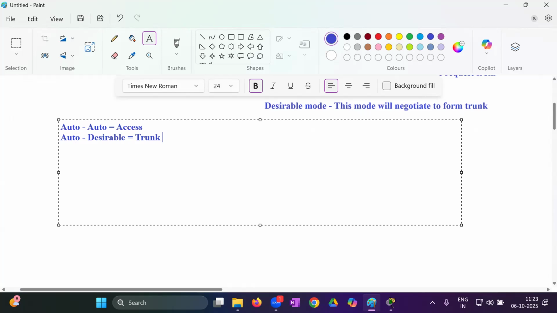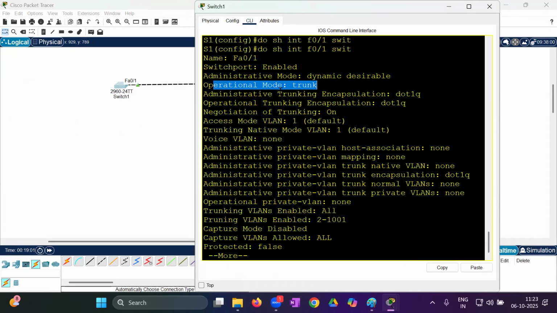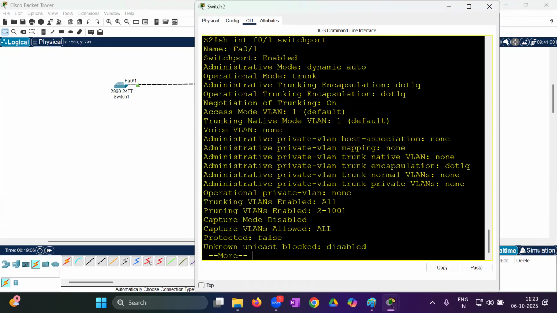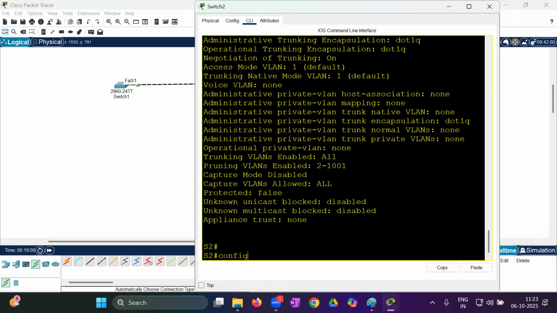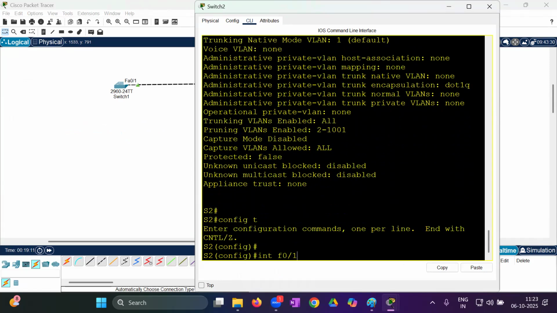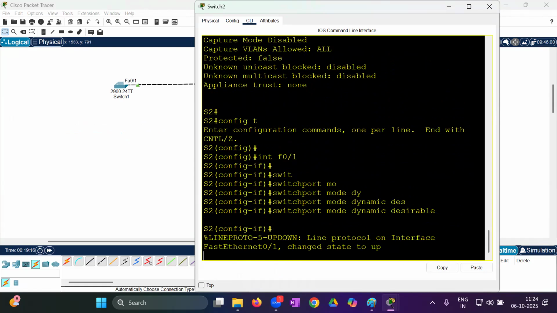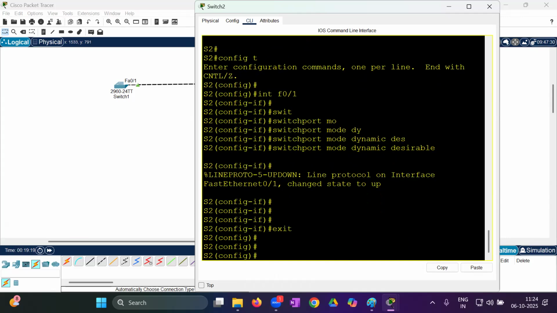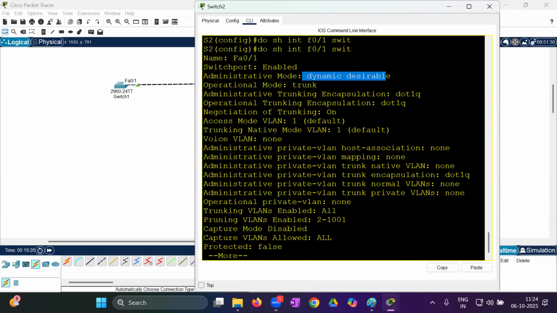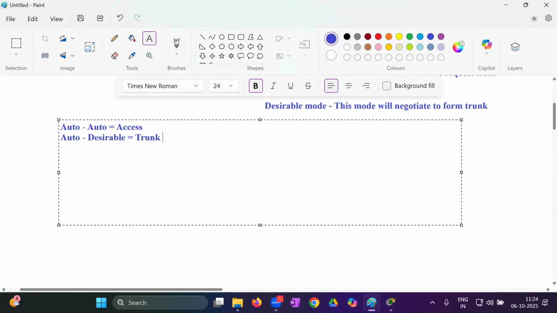Now you verify. Again, let me do one more thing. Let's say this side we have auto, no. I will change it to desirable only. Interface F0/1, switchport mode dynamic desirable. Give exit. And now you verify, do show interface F0/1 switchport. Desirable, and what is it? It means can I conclude that desirable and desirable will also form what?